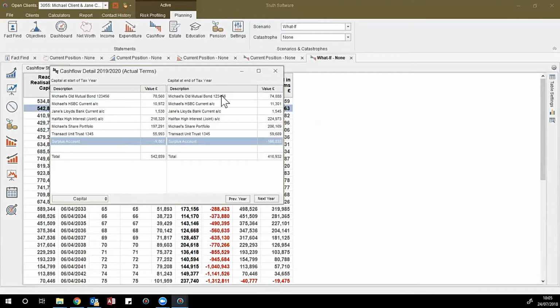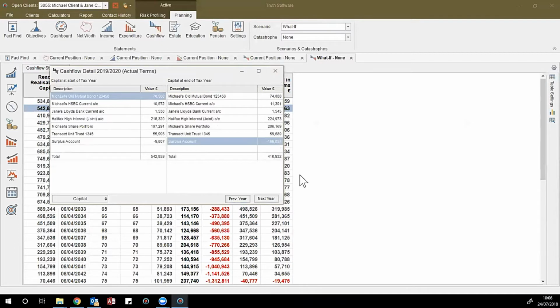So what we're looking at, we've not withdrawn money from the bond. We've not withdrawn money from their savings or their share portfolio. All we're doing is offsetting that by this overdraft. So the net capital position is as if they'd spent that £10,000 and then bought the Aston Martin. Effectively we've still got all of those assets there in the background, and then we've got an overdraft to offset that. So the capital position is exactly the same as if you'd drawn the money out of those accounts and used it to buy the Aston Martin.